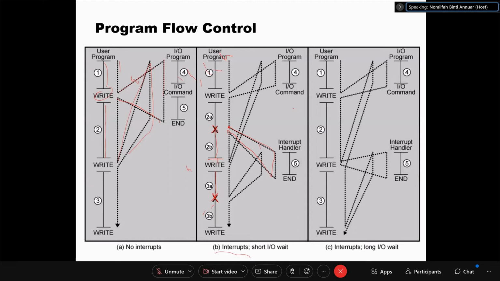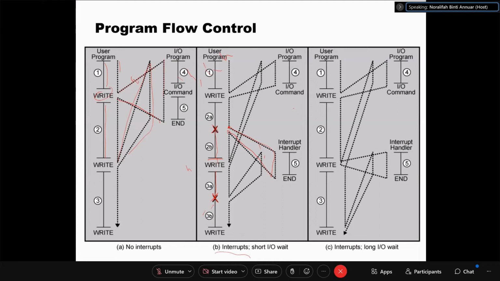This program maybe have higher priority. So okay, the CPU dia tak boleh belah macam tu je kan, dia kena save all the information. So dia akan save the location, dia save the context, maklumat dia kan, PCB dia. So dia akan berhenti dekat sini. Interrupt handler yang bagi signal tau.